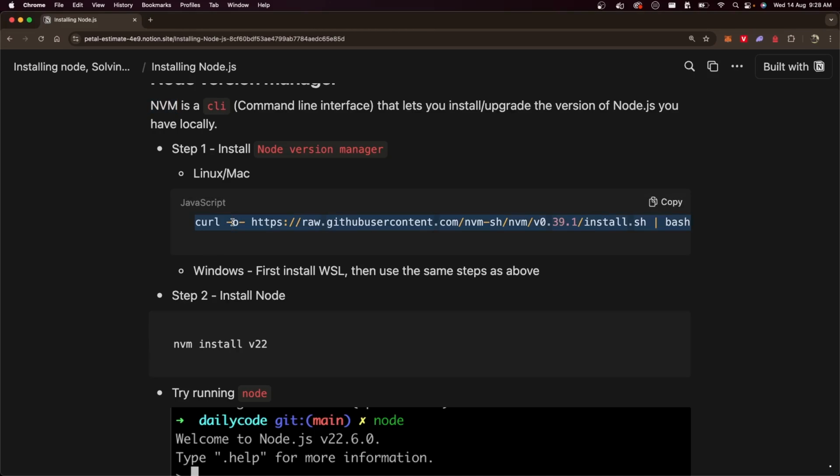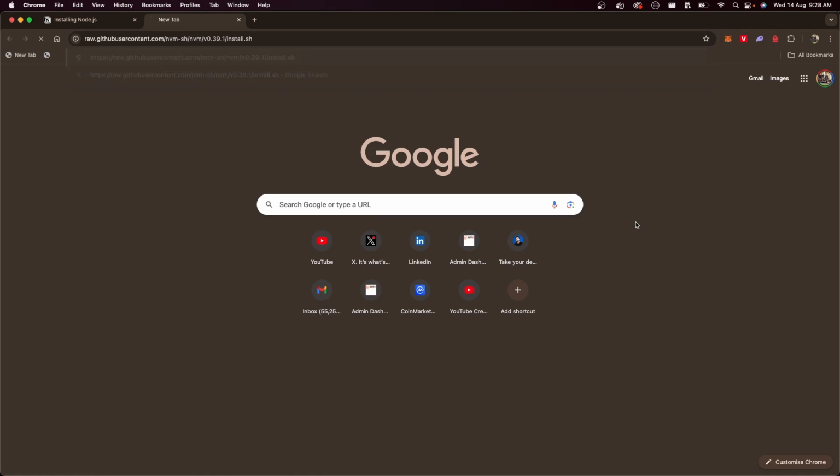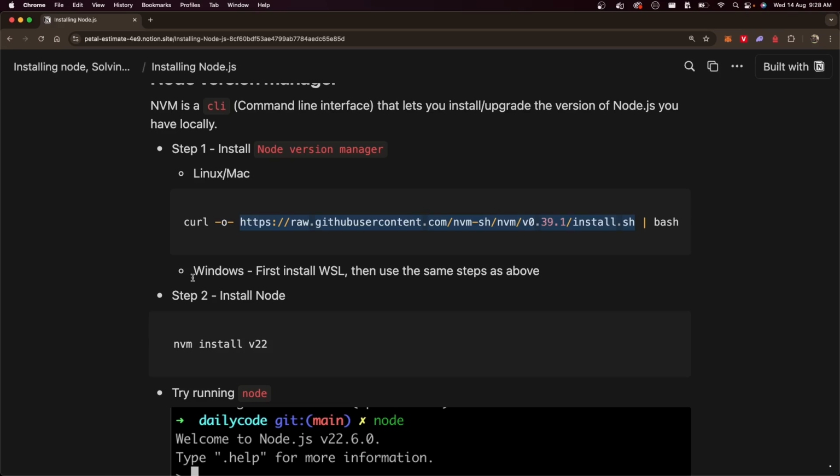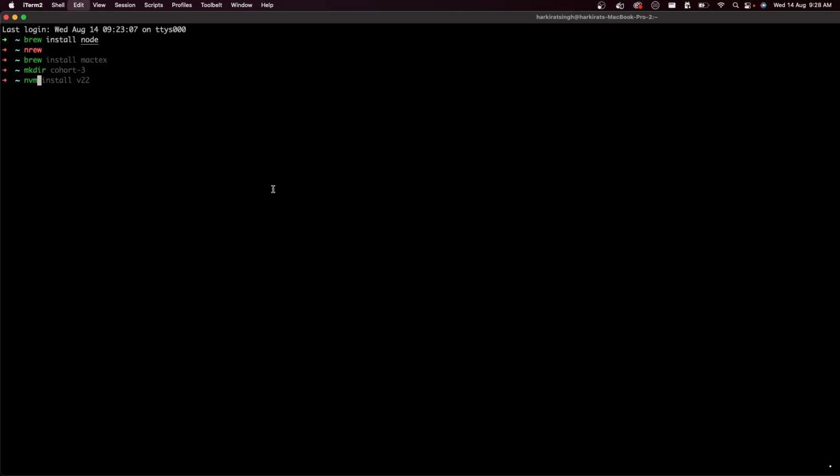How can you do it? This is the script that you have to run. Now, what does the script do under the hood? If you want to understand, it basically gets this install.sh file, which is a very long bash script. It runs this bash script locally. Think of it this way. This specific first line of code will get that file locally. This second line will pipe all of the contents here to bash. If you don't understand it, it is fine. You don't have to understand it. You can just copy this and paste this over here.